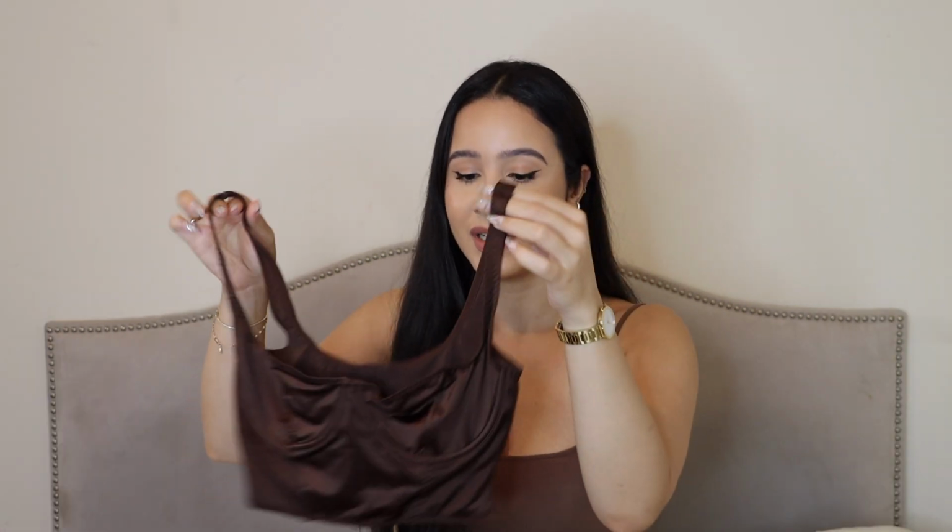It contours your body. Now, I also had to pick up the crop top, or I keep saying crop top. I keep calling this a crop top. This is a corset. I mean, it is cropped, so I'm not technically wrong, but the website calls this a corset, so that's what I'm gonna call it right now. But on the try on portion, you guys are gonna hear me call it a crop top.